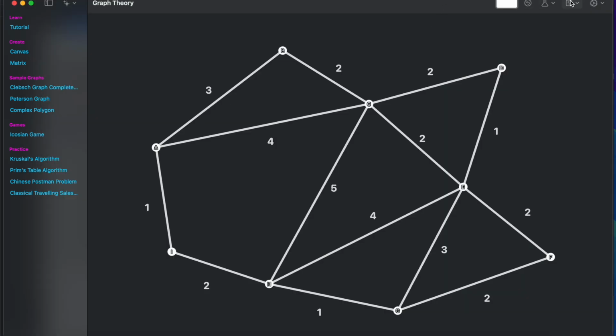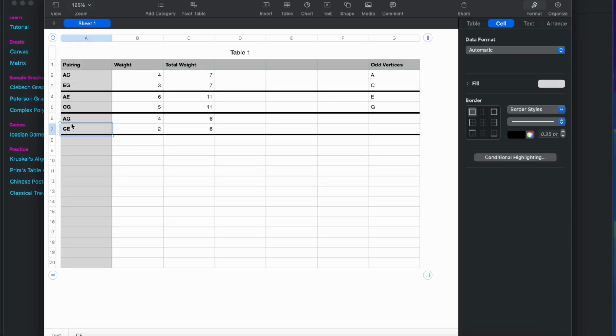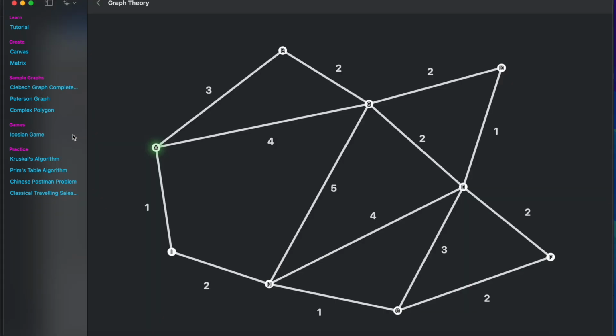I'm now going to compute my algorithm for the Chinese Postman Problem. Let's say that I start here at vertex A. This is my starting vertex. Okay, remember that I have to travel between A to G twice and C to E twice. Let's start with the shortest connected edge here of weight 1. That gets me to vertex I. From I, I can travel to H. From H, I can travel to G.